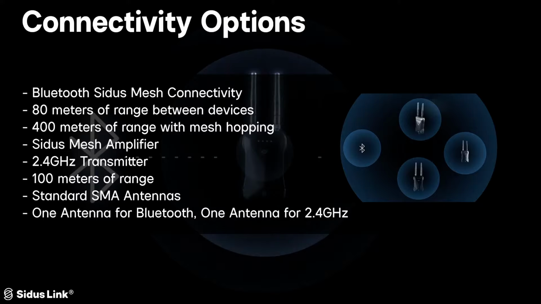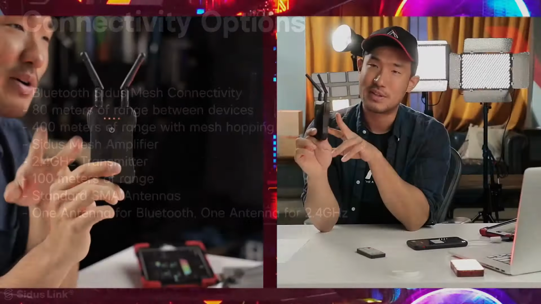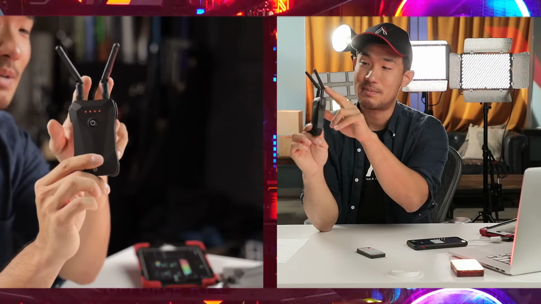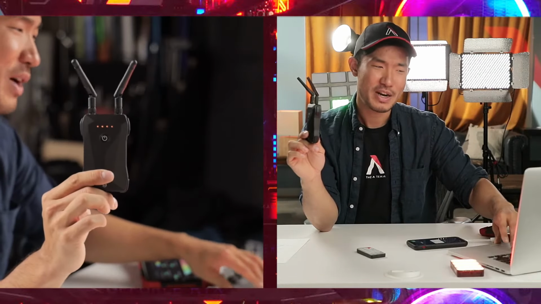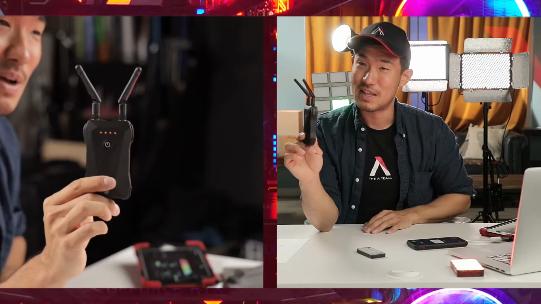Again, two antennas here. One of them is for our Bluetooth. The other antenna is for 2.4 gigahertz. So you do need both antennas. And of course, we did talk about the SMA as well. So Bluetooth and 2.4 gigahertz. Just make sure that you do have both antennas working. They are not just a duplicate or a copy of the other one. There's a reason that they're built in the way that they are.